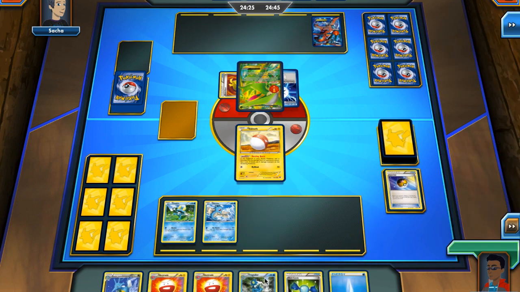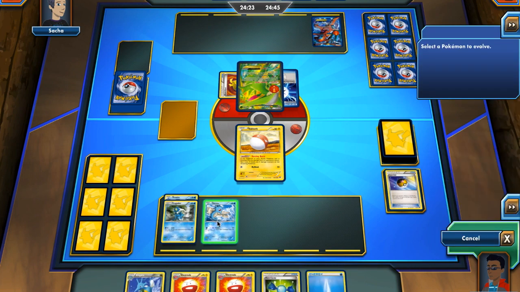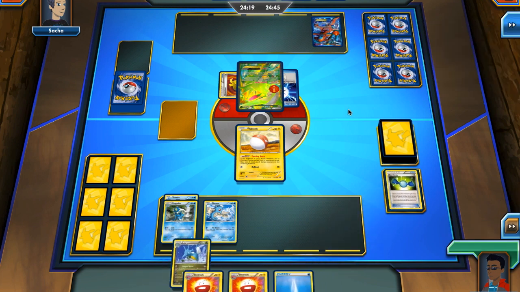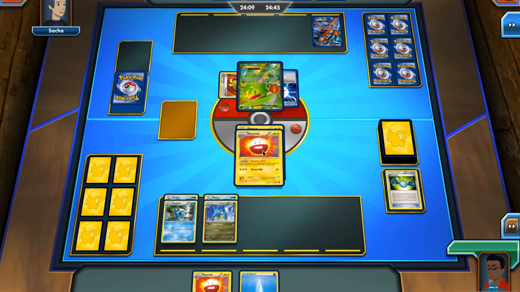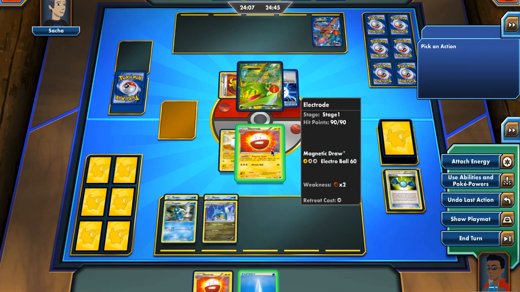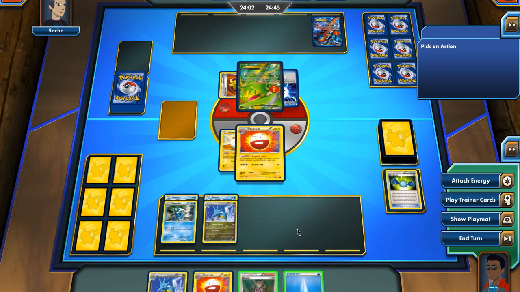So my opponent's going to attach a Muscle Band, a Plasma Energy. I can evolve my Froakie here, and Horsea as well, using Rare Candy, getting into Kingdra. And I can play one of my Electrodes here to evolve it and hopefully be able to use Magnetic Draw, its ability to draw 4 cards, and I really hope one of those is a supporter. And I lucked out and one of them is. So I get Shauna off of this.